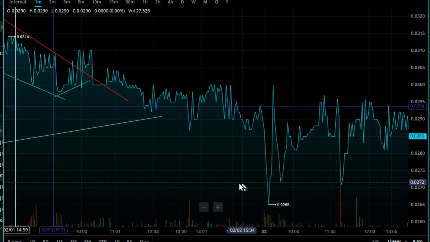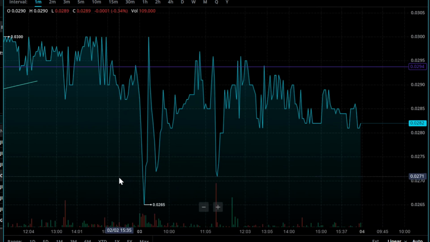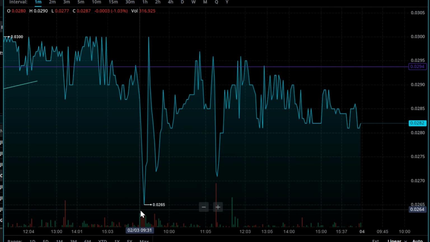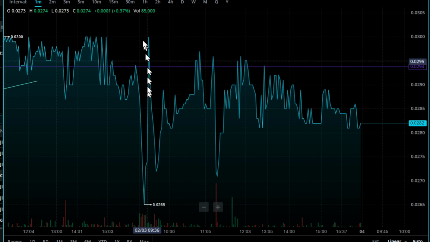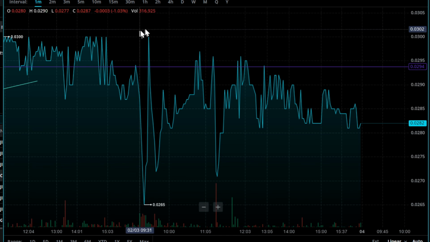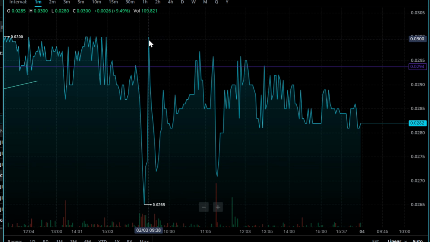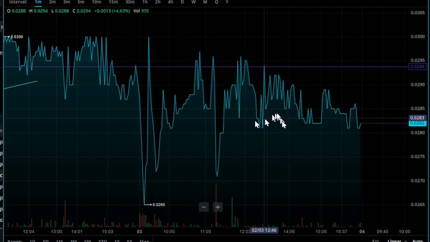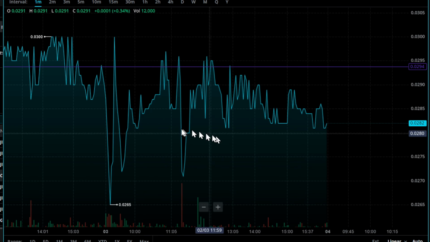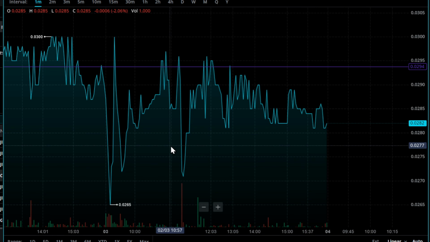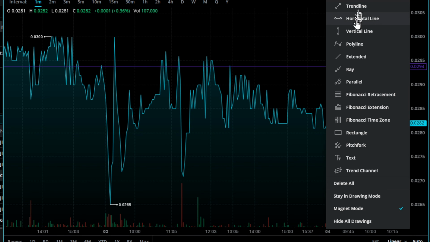Now I want to show you something here. This right here, I'm not going to say that it is, but it could be somebody just mucking around or stop loss hunting to trigger stop losses, because it happened very quickly. Look how far down it went and look how far up it went that quick. And it caused all kinds of havoc. And now it's doing a kind of sideways movement. At the moment, if you think about it, there really is no trend.